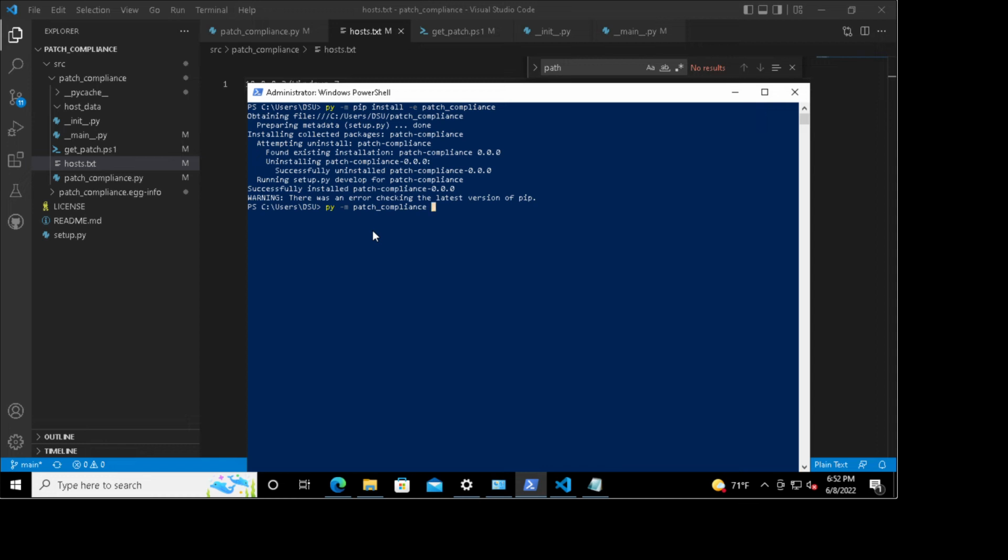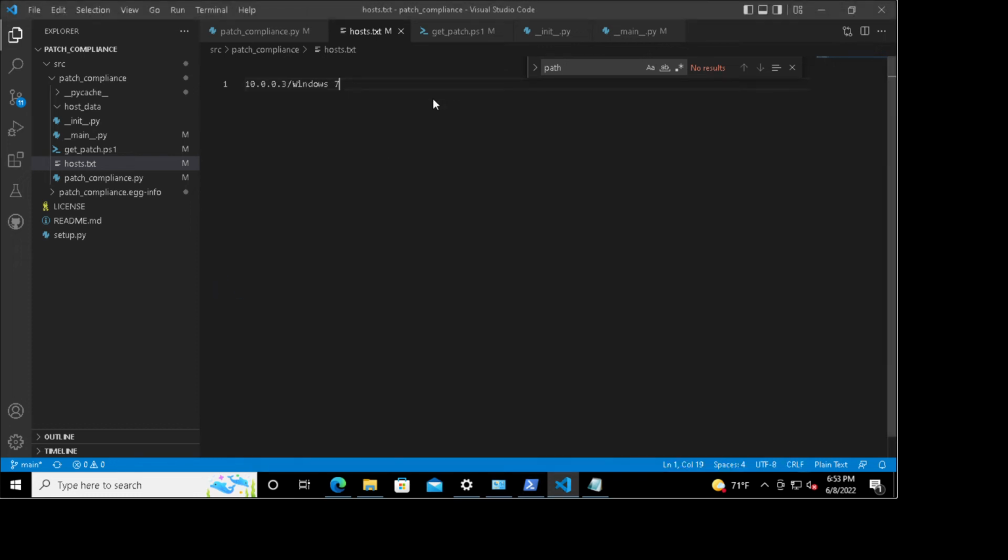So the first is the O argument. This will be the operating systems that you'll want to get the updates for, the official Windows updates for. So here we're looking for Windows 7, and if we go into the program, where did I put that down?